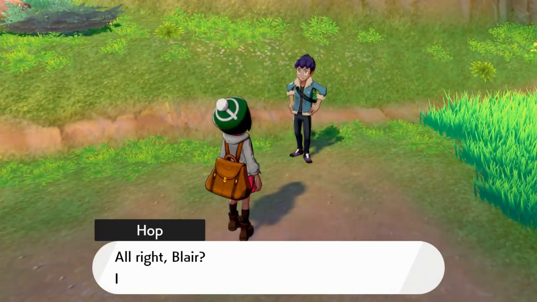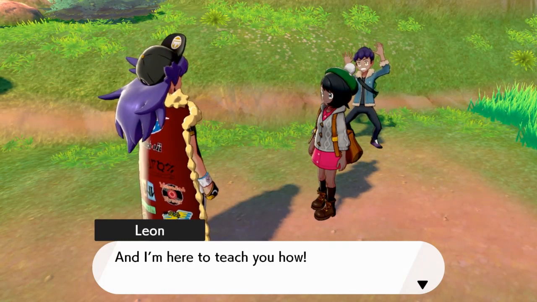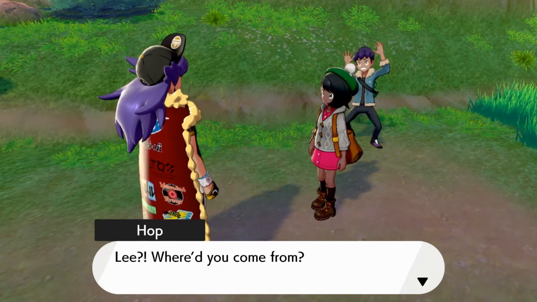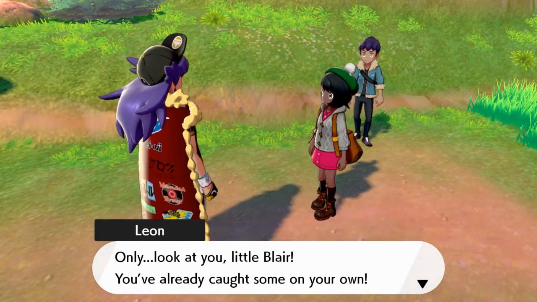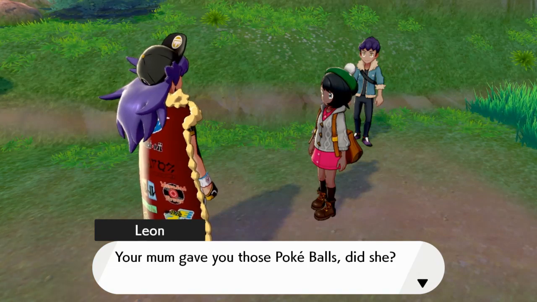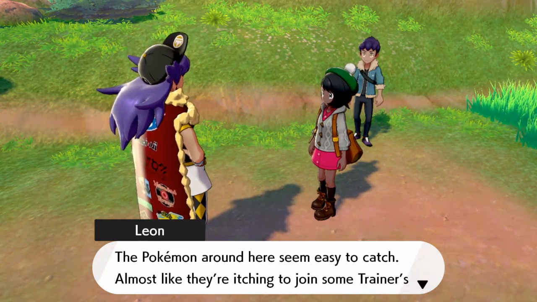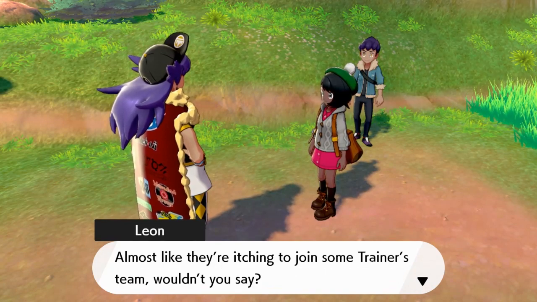What do you want, Hop? You know, you're starting to get on my nerves. And I'm here to teach you how. I don't need help from you. You'll need to catch Pokemon if you've got any hope of filling in that Pokedex. Lee. Oi. Lee? Where'd you come from? Look at you, little Blair. You've already caught some on your own. Yeah, I'm not stupid like Hop is. Your mom gave you these Pokeballs, did he? Did she? No, my mom's not a man. What are you trying to say? Oh, who knows? Why do you explain that he's not even around? I'll give you some more Pokeballs in return. I'll only ask that you catch plenty of Pokemon. Sure. Unless I already caught him, I'm just gonna beat him. The Pokemon around here seem easy to catch, almost like they're itching to join some trainers' team, wouldn't you say?